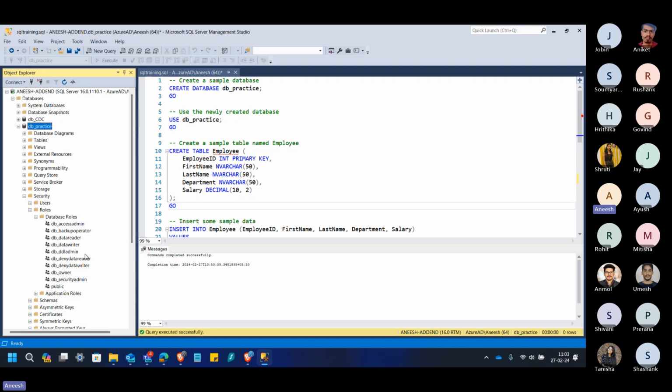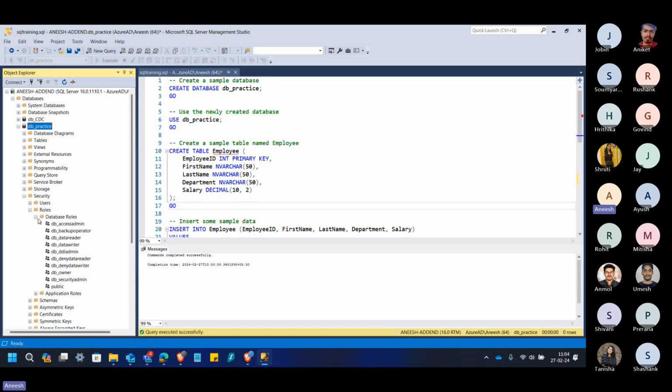So all these permissions are granted to DDL admin. And next, at the bottom, we can see the db_owner role. db_owner is the administrator of the whole database. He has all the required permissions. He can create a table, drop a table, insert values, update values, and delete the table. He can also delete the database.